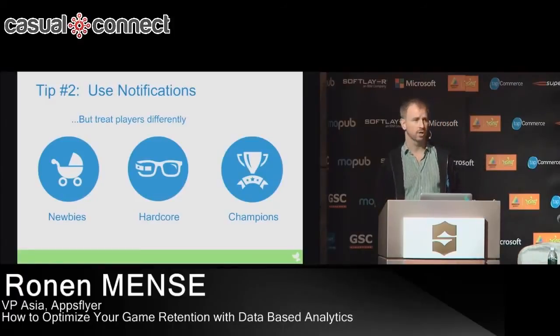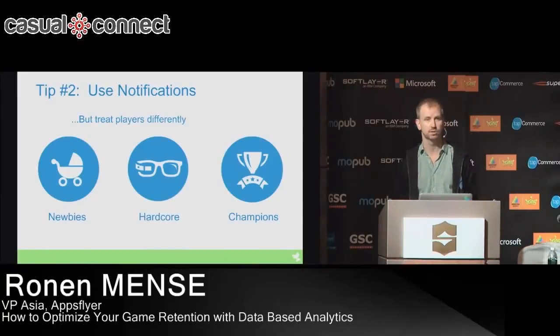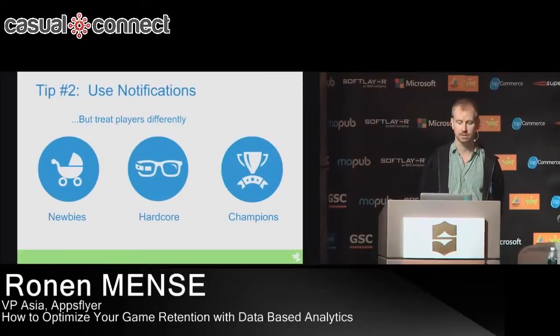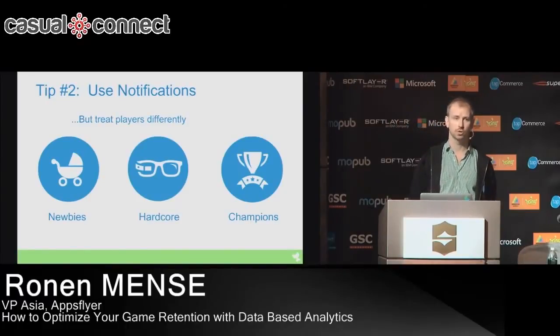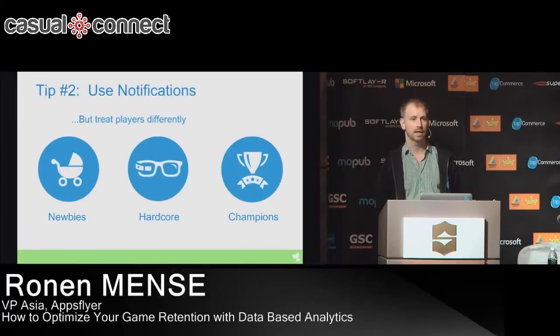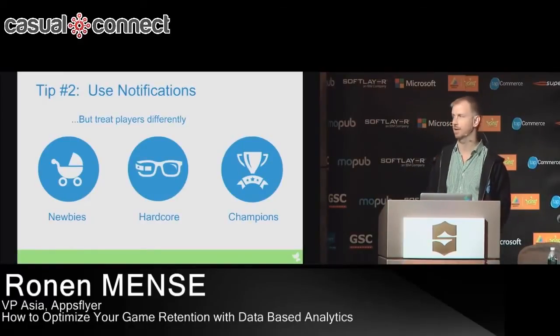But with regards to hardcore gamers, they have different needs than the new guys. Sometimes you might need to offer them the chance to get a golden sword or 5 diamonds or something like that so that they can pass the next level. And then we have the third category, which we call champions. You've acquired a user, they've been a newbie, they've been a hardcore, and now they've completed the game. With these guys, you want to let them know when you've released 15 new levels, so you send them a notification.